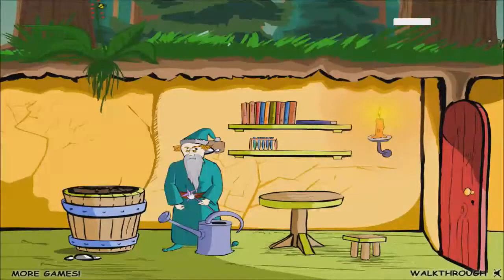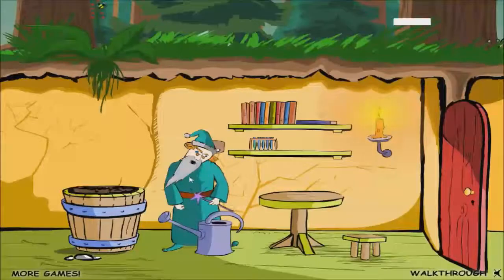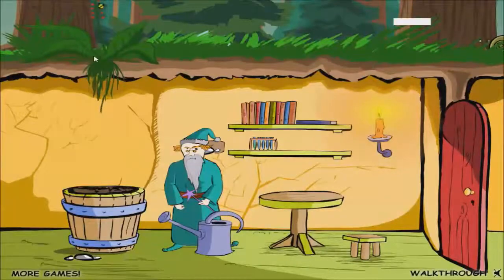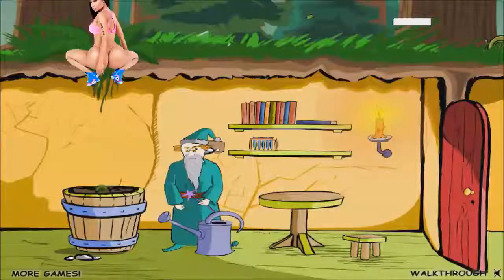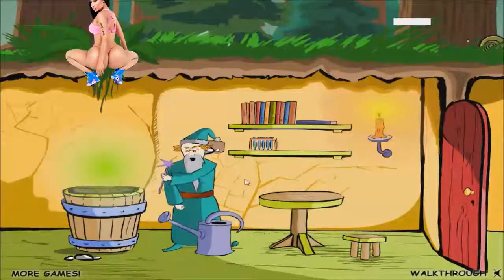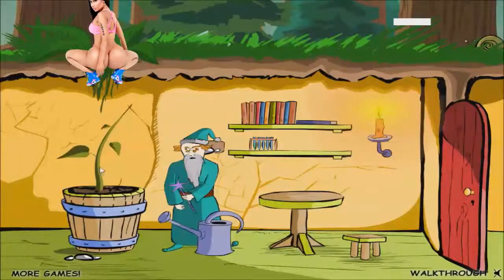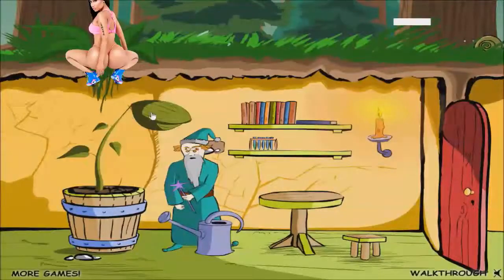I guess we need to find another. I guess he's still not used yet. Okay, I don't know what that white bar is up there. Oh, there's a snail. Hey, snail. How's it going? All right. Oh, there we go. That plant just took a shit into the bucket. Nice, that's exactly what we needed. Aha! There we go. Ah, cool. We're getting a nice plant.